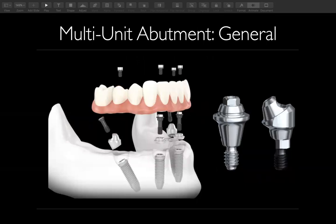Now, I've done a lot of these. I don't know how many hundreds or thousands of these conversions I've done, but typically I can count on both hands the times when we weren't able to do the conversion and the patient had to wear a denture home after surgery. And the patients are aware of that, or at least they should be made aware of that. But that's obviously up to the doctor and the surgeon to let them know. Typically, patients want to leave with something screwed in so they can heal, so they don't have to deal with a denture.